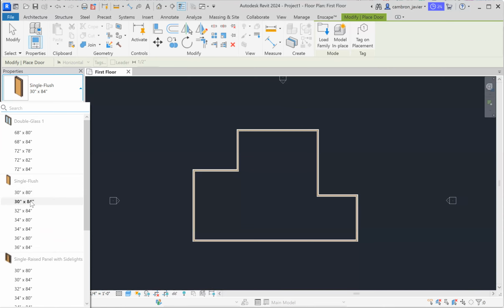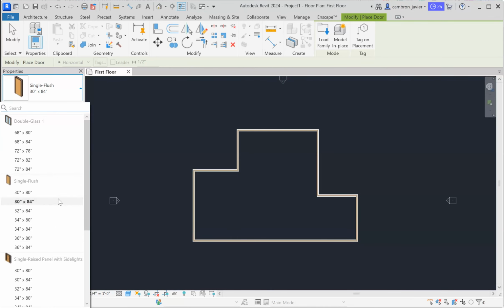Now, within residential projects, your minimum width is 32 inches. In commercial projects, it's 36 inches. And the height should be 6'8" minimum in residential and 7 feet in commercial buildings.